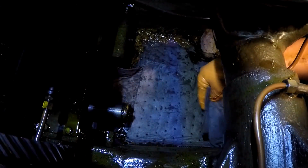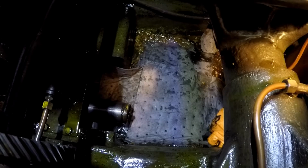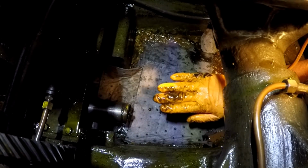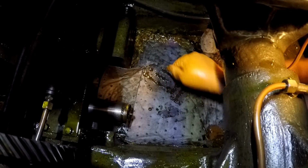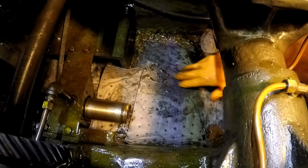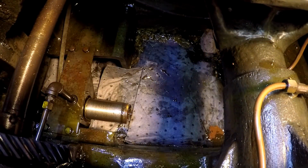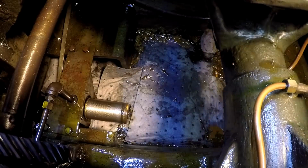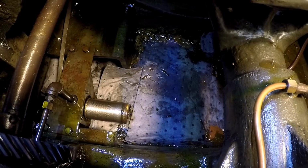Take this and shove it up in there. Oh yeah. A pretty good little pocket down inside there. Wow. Full of the oil. All right. I think that's going to be good for now. Of course, I'll check it tomorrow when I come home and see if those things are completely soaked. And if there's still a lot of oil, I'll pull them out and we might just wipe it out at that point.